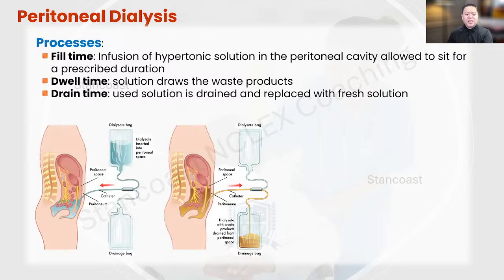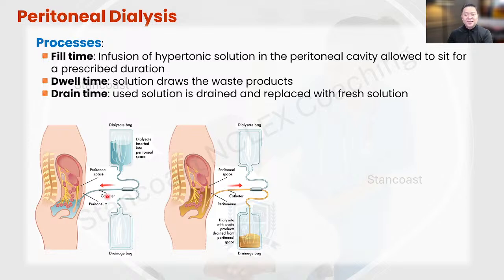Now, I'll show you here what it looks like to have a patient with the use of the dialysis solution. We have the bag here, we have the patient's abdomen. You'll see here the catheter and the tube that will be used to instill the dialysate into the patient's abdomen.